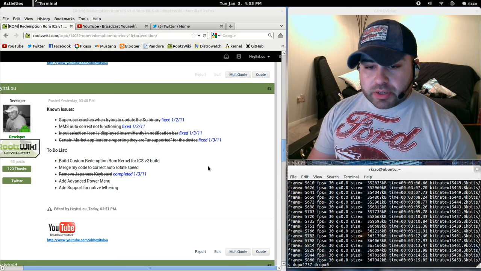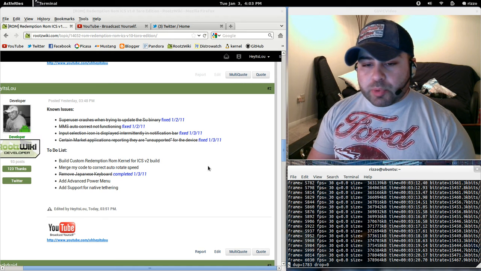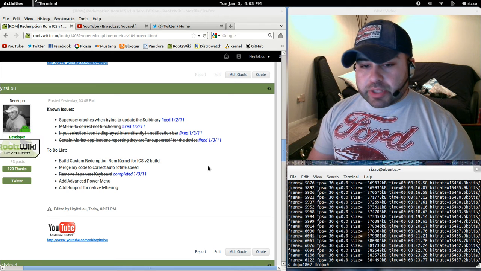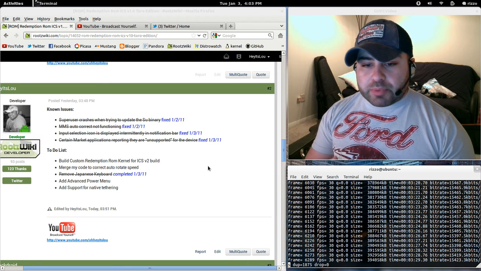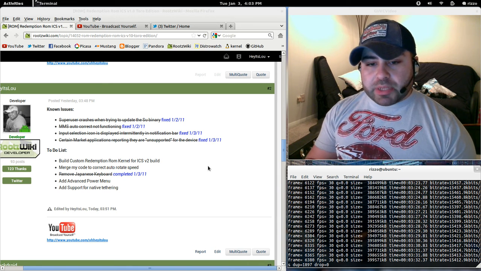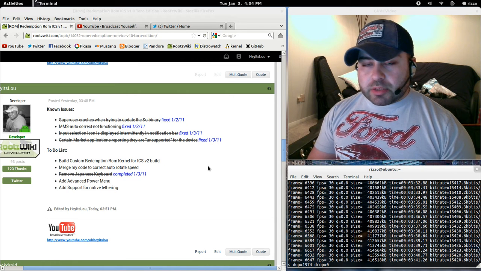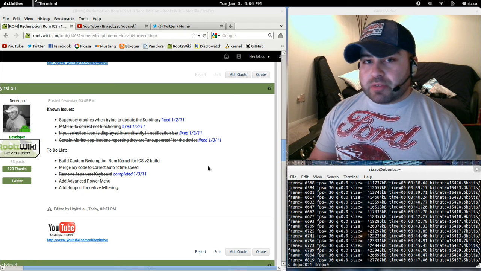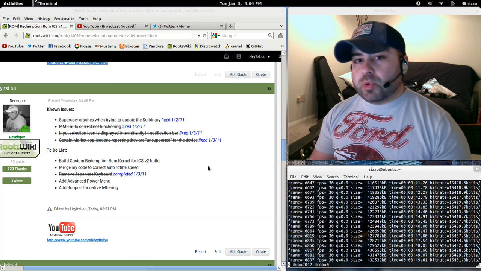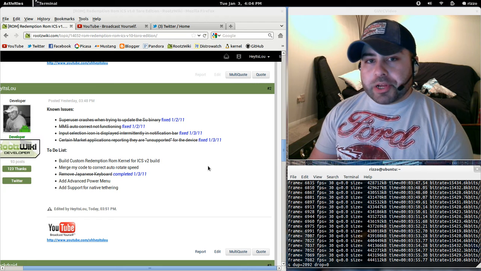And one of the other things here, I don't want to call it really a bug because it's really not, but I'm going to be adding support for native tethering within the ROM, so that's on my to-do list. Also, I want to add the advanced power menu. I want to merge my code that I've put together to autocorrect the portrait landscape speed, and I'm also still working on a custom kernel that'll come out in a later version for Redemption ROM. It'll be a successor to the Defiant kernel, still in my Defiant series. Instead of version 1, this will be Defiant version 2. I'll have it specifically optimized for my Redemption ROM build, but it'll work on any 4.0.3 ROM.